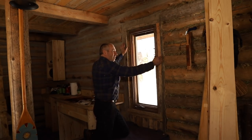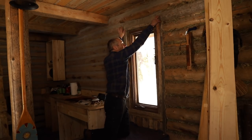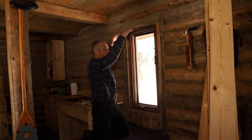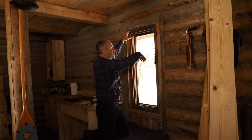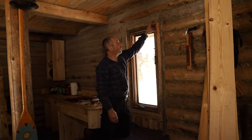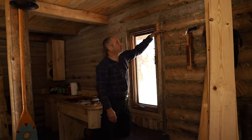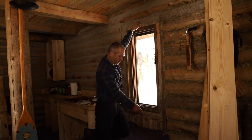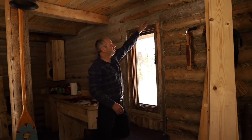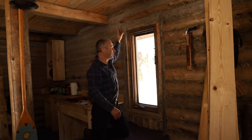And this board here is sort of loose in there. There's a gap at the top of it so that as the top log courses start settling, it doesn't crush the window and it doesn't leave a big gap. Because if the window frame was supporting that upper log, and all these settled, that log would stay in place because it transfers the load right to the ground through these vertical supports. That log would end up staying at that level and we'd end up with a big gap here at the top.